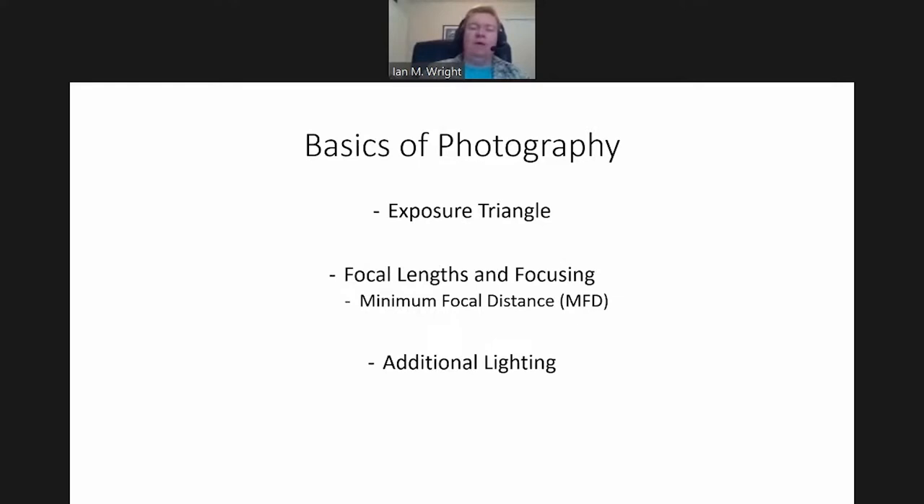We're usually dealing with extreme issues with focal distance and extreme apertures — I'll talk about what all that means. Lighting is really key for macro photography. I'll talk briefly about some elements of composition to give you a sense of what goes into making a photograph — all the technicals — and then getting towards the artistic side: how do you make a better photograph? I'll show an example of starting with a pretty crummy photograph and getting it to a better one, and show the process of what goes into that.